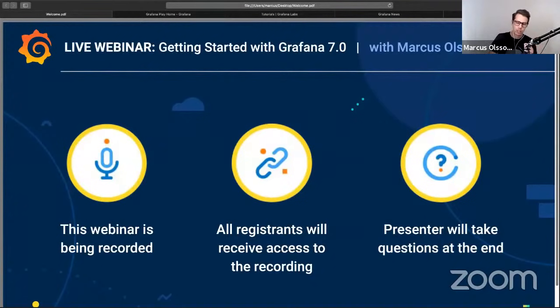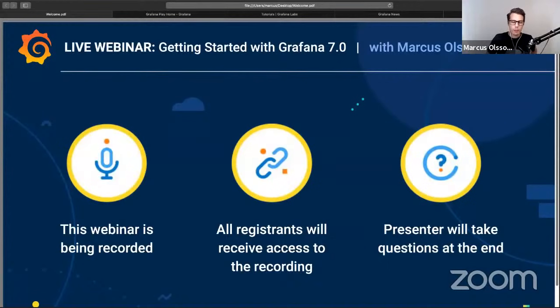But in case someone actually tricked you into joining this webinar, Grafana is an open source visualization tool that lets you monitor things like web services, databases, and IoT devices. In fact, no matter where your data is, there's a high chance that you'll be able to connect and visualize it in Grafana, which we'll see today.